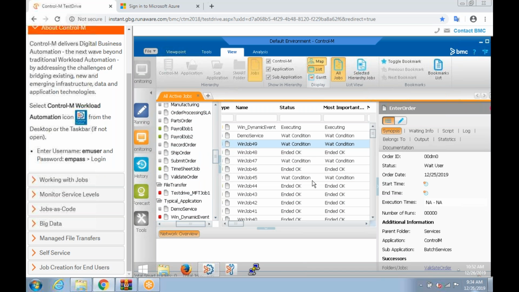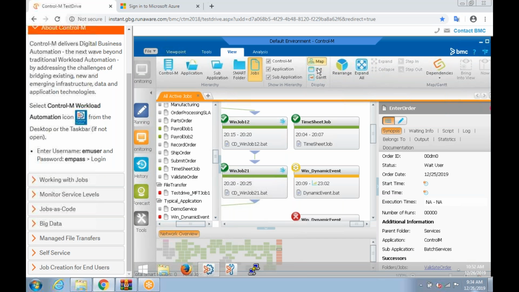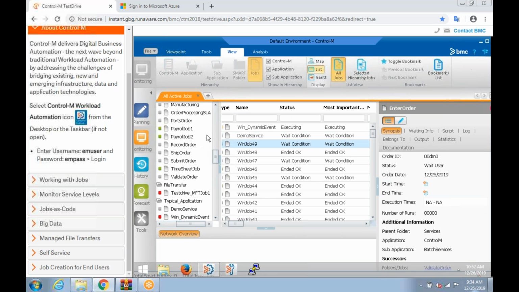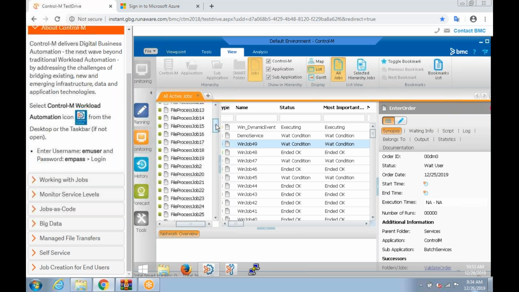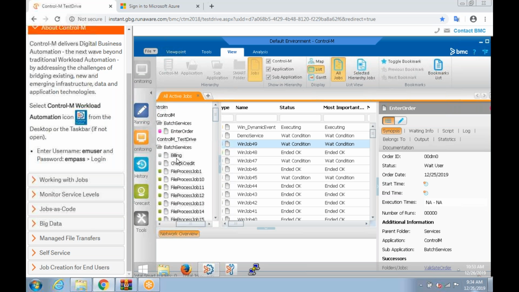For example, this is a map. If I come to the list and choose this record order or something as part of the hierarchy, I would only see in the middle area the jobs which are part of the same sub application, only those jobs.